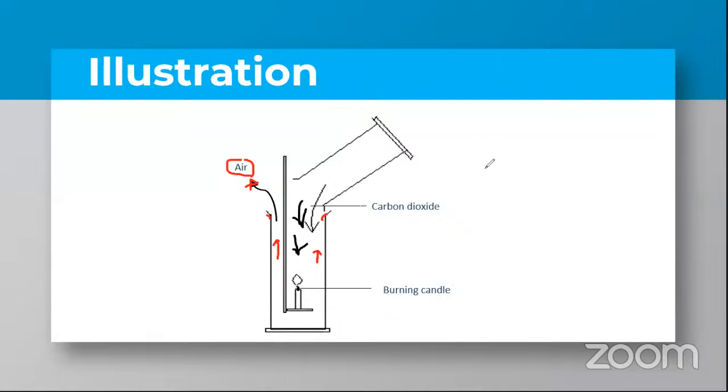What I'm saying is that when we say it has a higher density, it means that it is heavier than oxygen. So once we put it where there is oxygen, the oxygen is going to be displaced. In other words, the position of the oxygen will be taken up by carbon dioxide because it is heavier. So where we have the oxygen, carbon dioxide will come and take up that volume or that space. And when all the air has been driven off from the gas jar, we shall only have carbon dioxide in the gas jar.